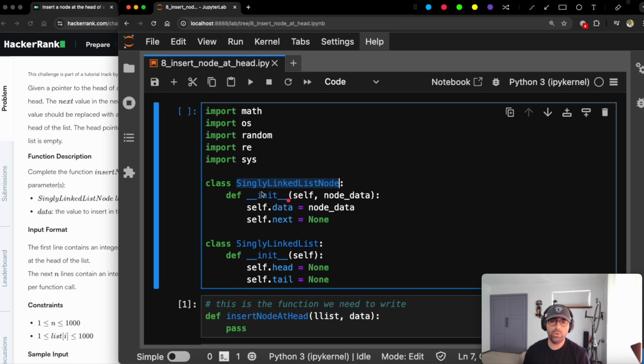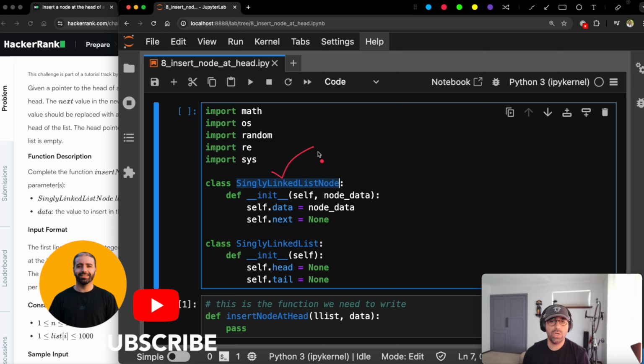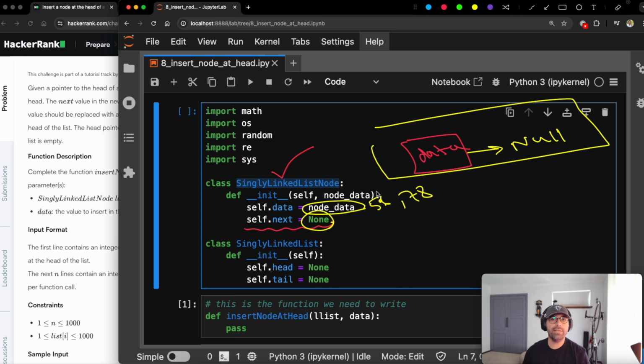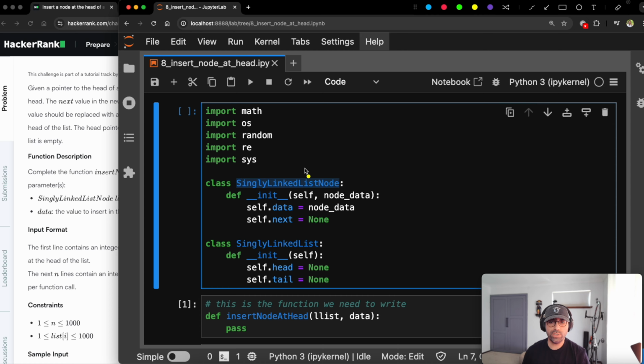So this is important for you to understand. This function does not care about what's next. All it does, create a node with the data in it. You might ask, hey, Amir, how do you know? Well, I am looking at here. I'm seeing that this class will take the data, which can be 56, 78, 1, 2, any number. I don't really care. It does have that, but it doesn't have any pointers. So that's why I am saying, hey, the pointer here goes to null. This is a standalone node.